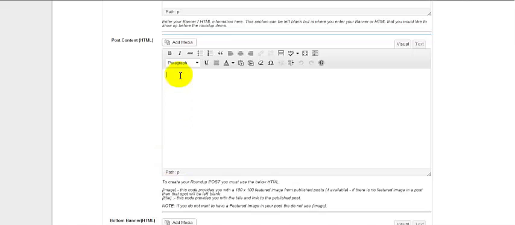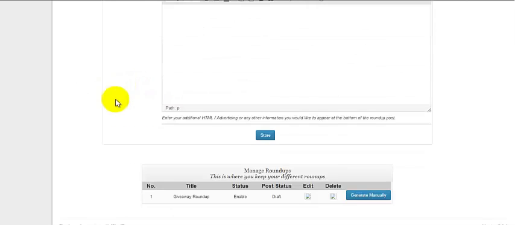We are actually going to use both of these, and if you have anything else, if you have like a little welcome blurb or paragraph that you like to put in here, something like that for your roundups, go ahead and put that in here. It's just going to save you time in the long run. And then we're going to store this roundup.